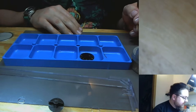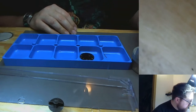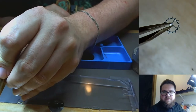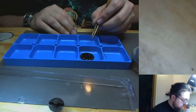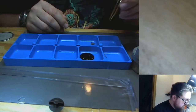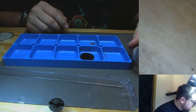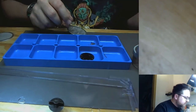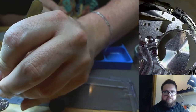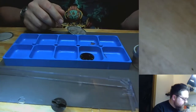Now, the one thing I do not have at home here is Epilame, however you want to say that. So I do not have a way to coat the escape wheel and the pallet fork, so I won't be doing any work there. I do have that at the shop, so I will do it there. It's kind of hard to pick up on the camera, but there is some rainbow shine there. That's what you like to see.